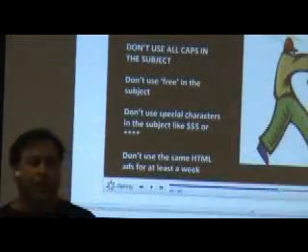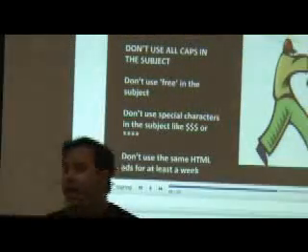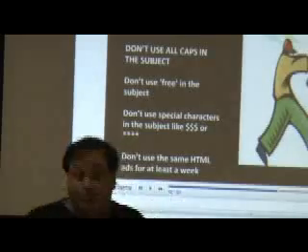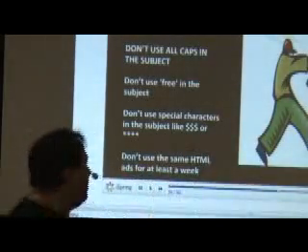Because when the spammers were attacking Craigslist, and they were heavy duty a couple of years ago, it was free this, free that, free that, free that. And it's just a word. It's like a dirty word. It's a 4-letter word. Okay? Don't use the word free.